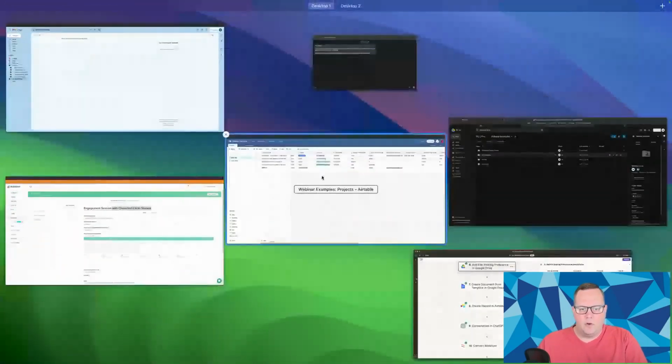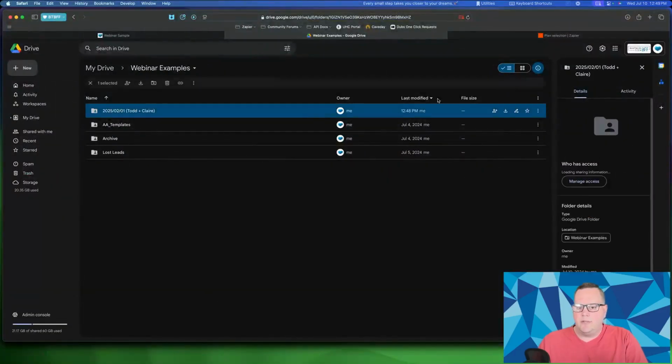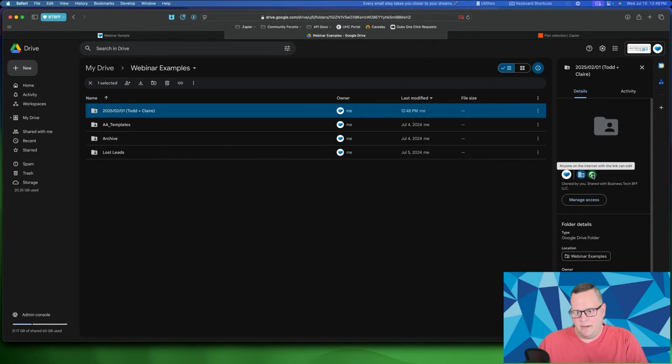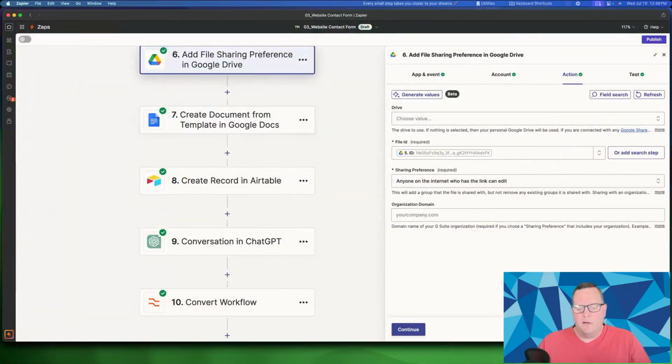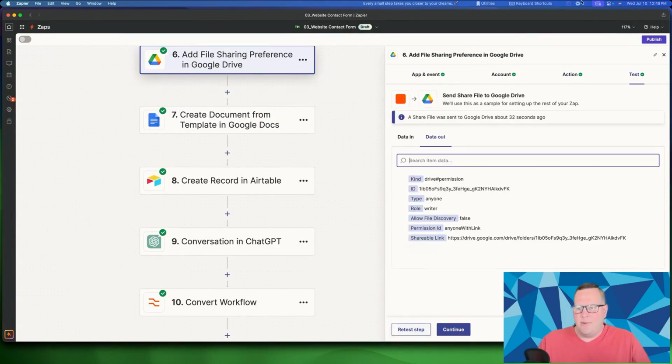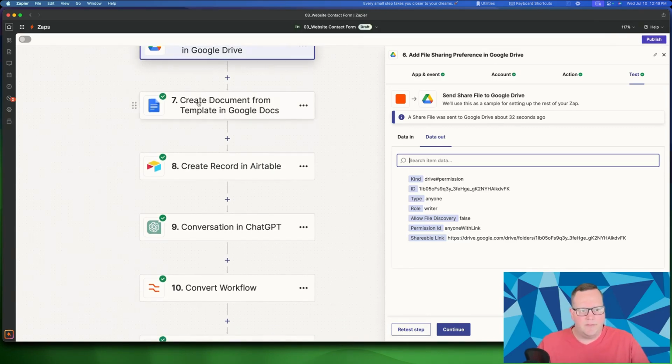So now if I go look at that file, it says who has access, and if I hover over this, it says anyone on the internet with the link can edit it. That happened automatically on its own. Of course, in this instance, I clicked run test. But when you actually turn this Zap on, now it happens on its own for the rest of all time.